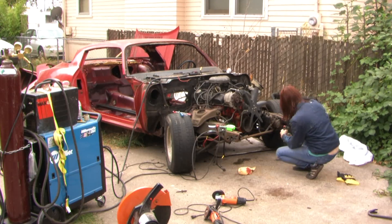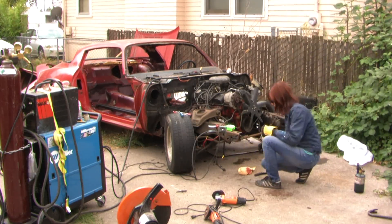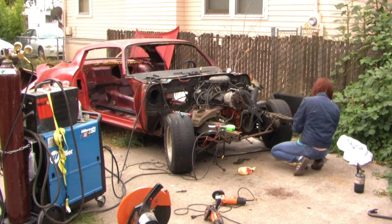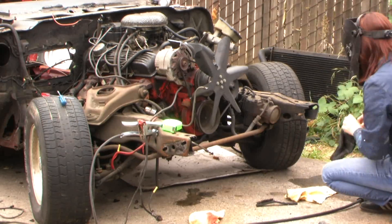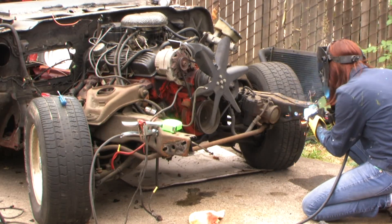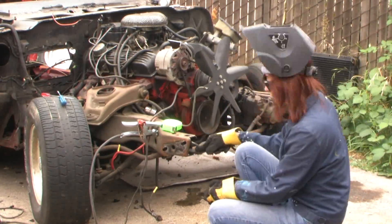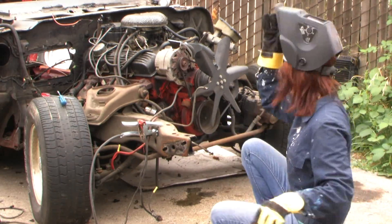So here I'm cleaning the frame. The front frames on these Camaros and many GM cars of this vintage have two halves that are stamped steel, pressed together, and then machine welded. You'll need to go through and clean all the dirt, grease, and undercoat off and then re-weld the seams. The seams are good enough for street cars, but not good enough for racing. If you look at the welds, there are wires hanging out and big voids.